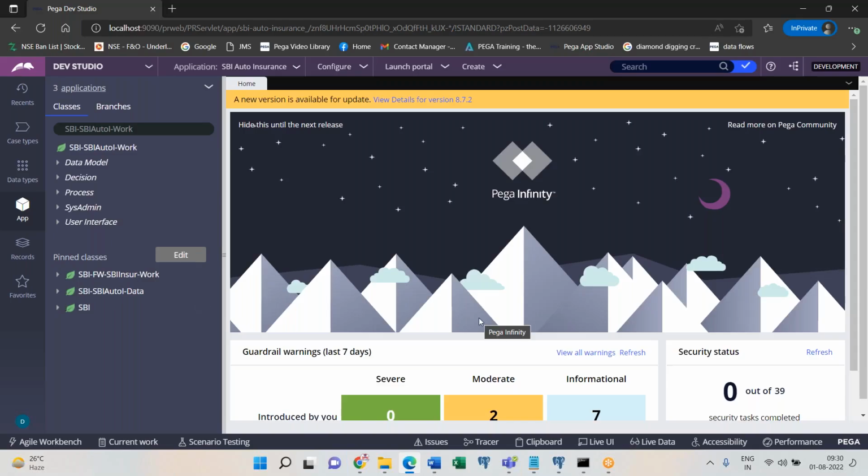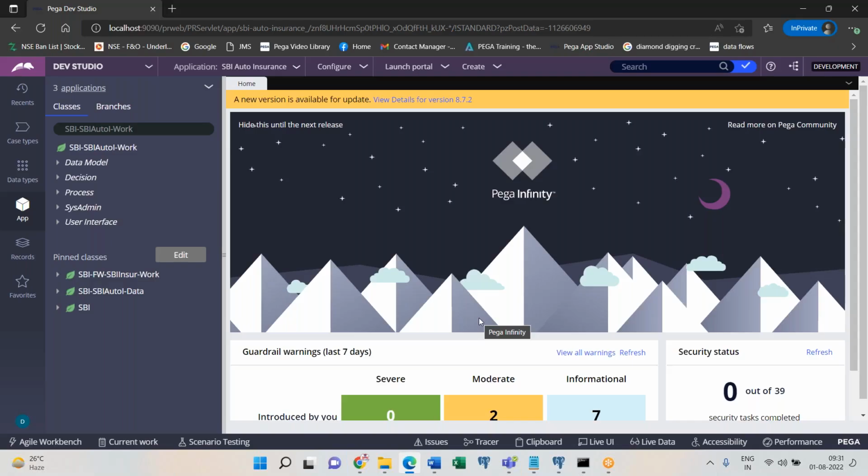See, we have a section, right? Where do you call a section? You call a section in a flow action. Can we call a section inside another section? Is it possible or not possible? Yes, it is possible. You can call a section inside another section. Correct? Can we call a flow action into a flow?